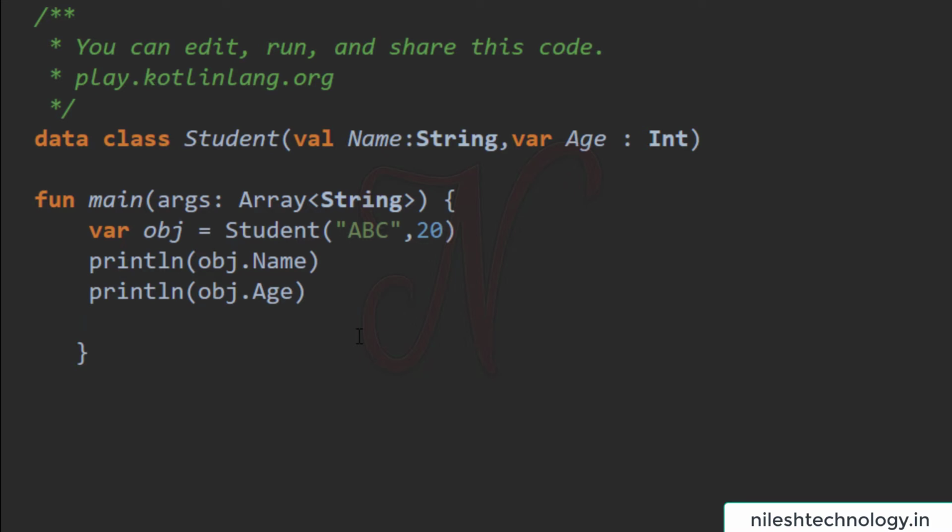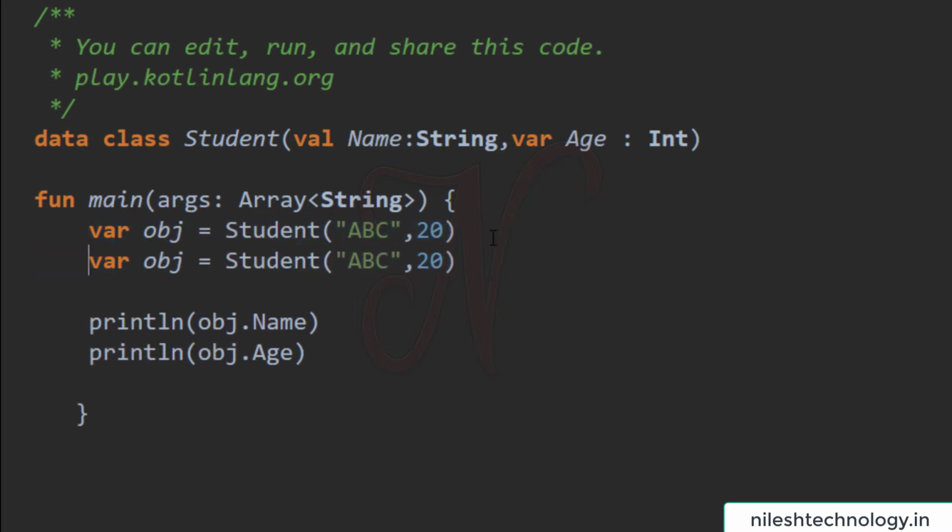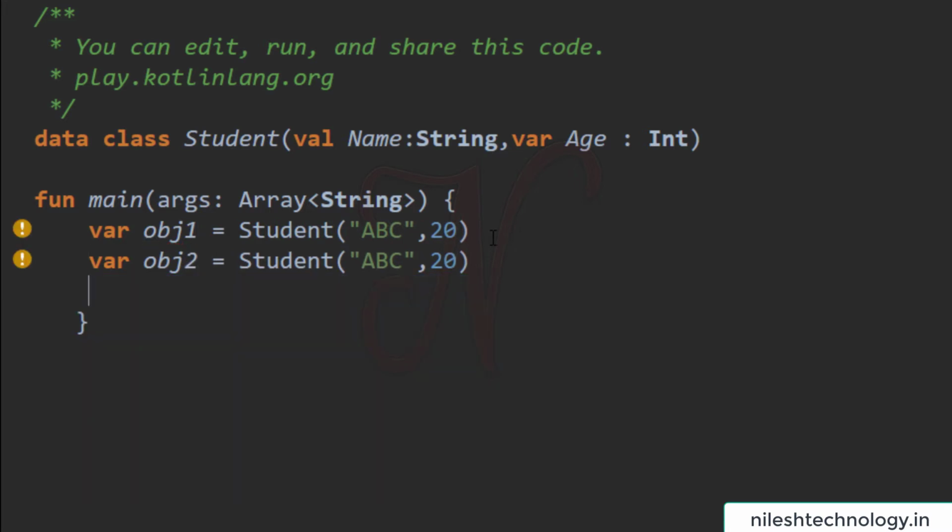Here we use some built-in functions like hashCode or the equals method. So here we create one more object. For example, this is object 1 and this is object 2. Both objects have the same name and the same age.